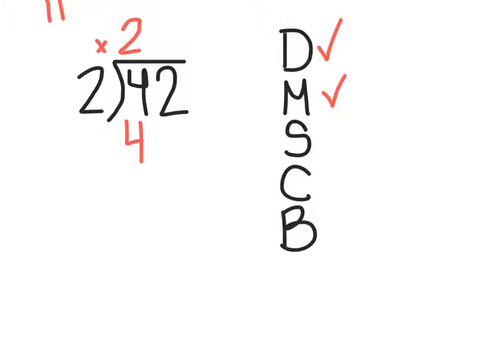Next is S, which stands for subtract. We are going to subtract the number that we just wrote down. So we are going to subtract 4 minus 4, and we get 0. They might even say, number is the same, 0 is the game. That's if they remember the subtraction rhyme.